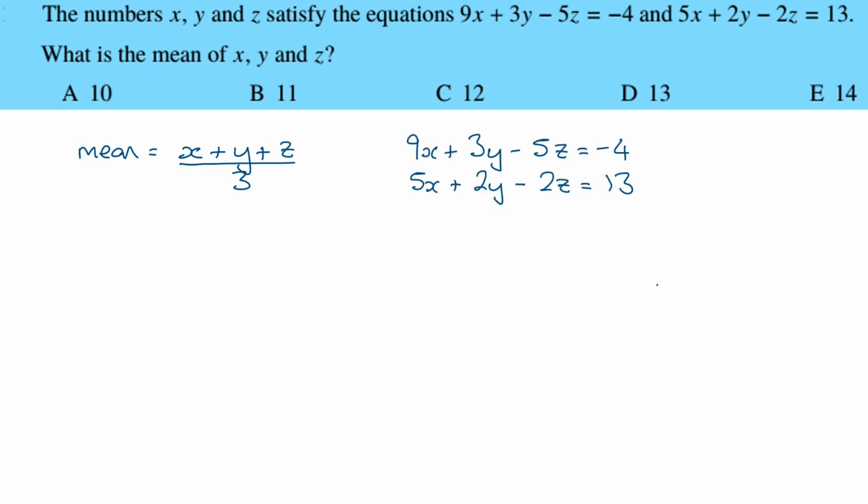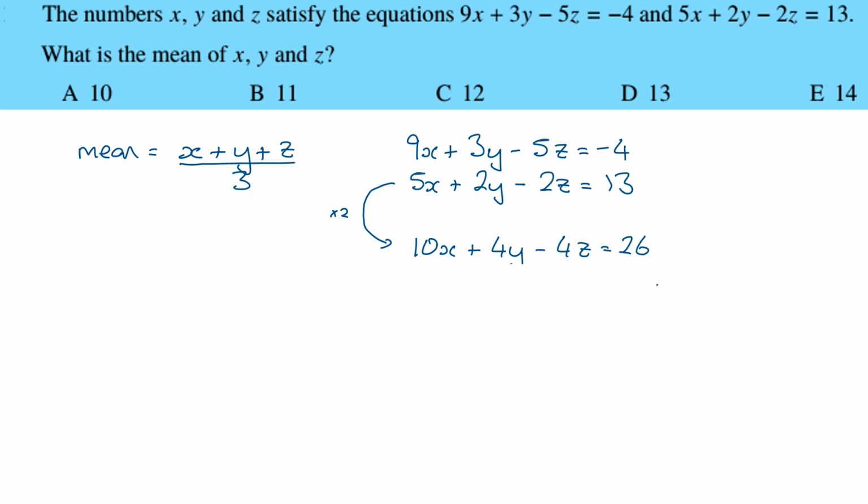Now, I was trying to be clever before, and I was trying to find an algebraic way of doing it, which of course wasn't there. But if I write it out, I noticed it, and I'm sure most of you did too. On the face of it, I can't take them away because I get 4, 1, and 3 as a difference, and that doesn't feel right. However, if I multiply the bottom equation by 2, that gives me 10, -4, -4, and 26. Notably, the difference between 10 and 9 is 1, the difference between 4 and 3 is 1, the difference between -4 and -5 is also 1 in the same direction, as in it is 1 lower. I found my trick, or my method of doing it.